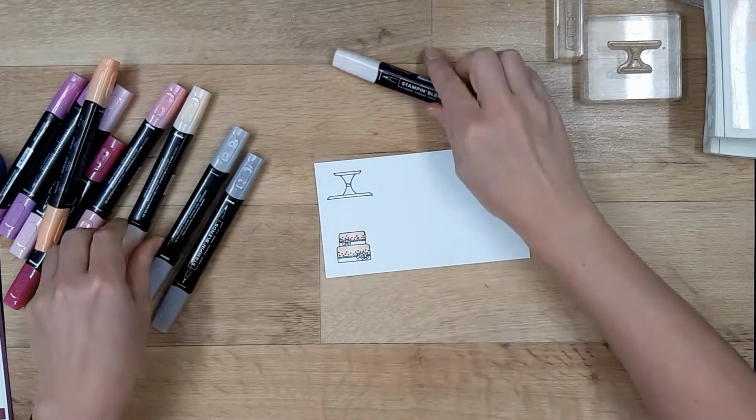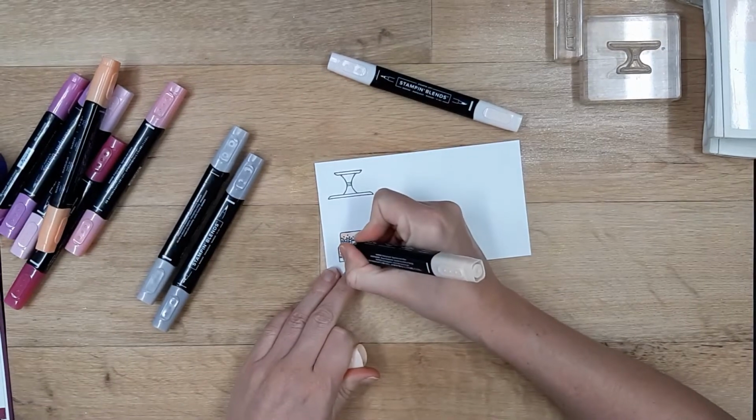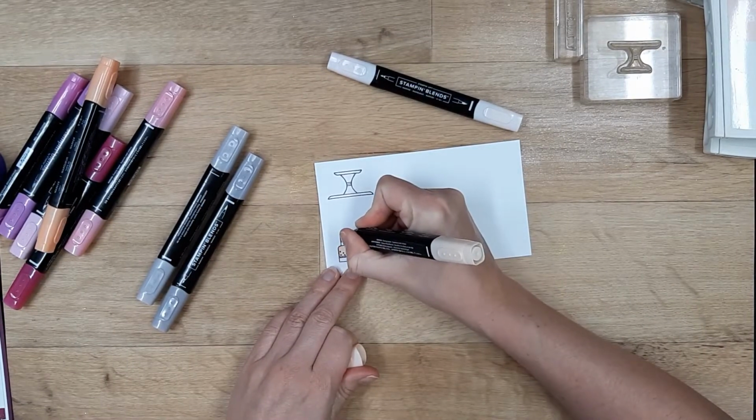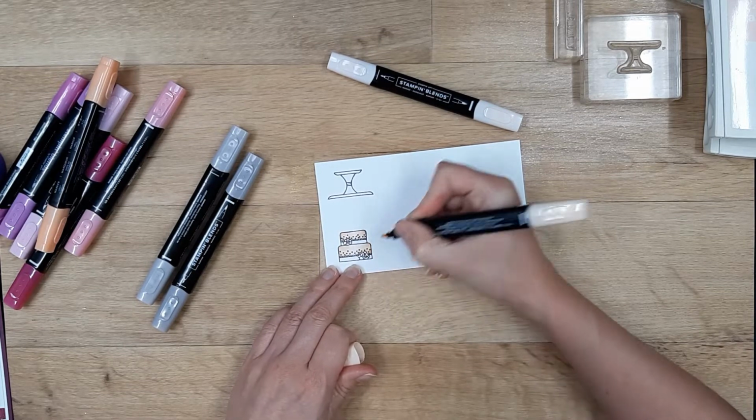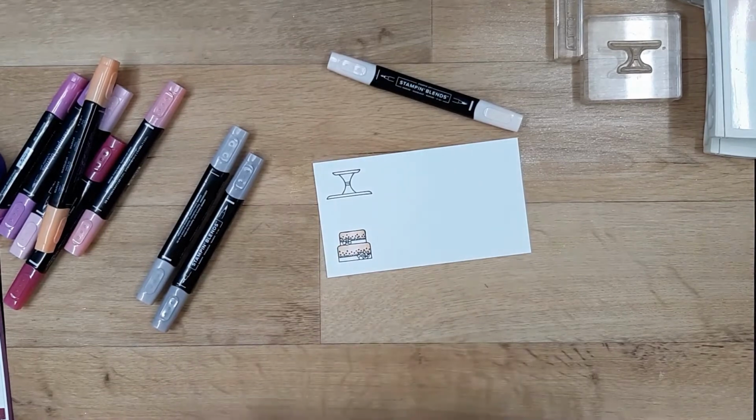Now, if you want to add a little bit of dark, you certainly can. If you want to make it a little bit more evident that that's in the shadow, you can go back in and add more. It's always easier to add more than there is to take away, isn't it?